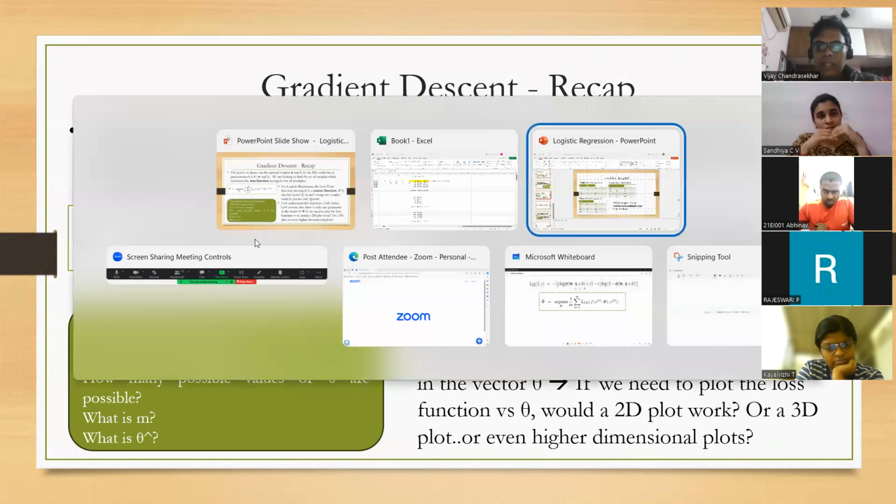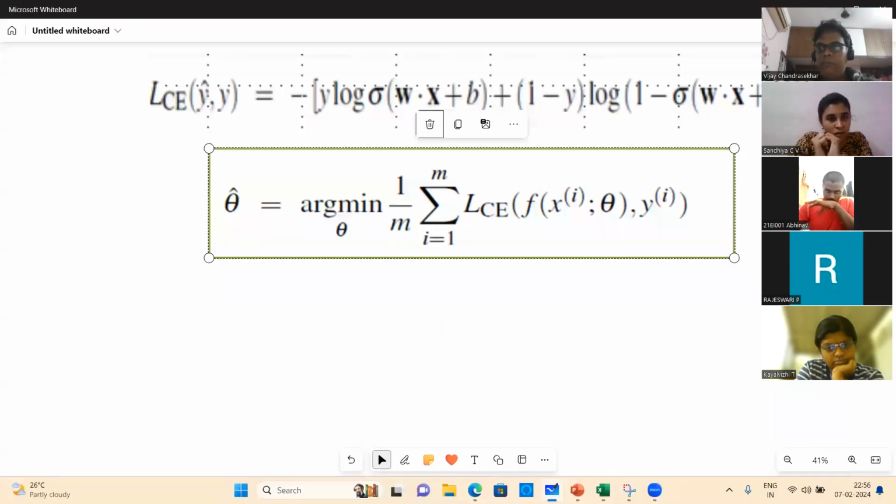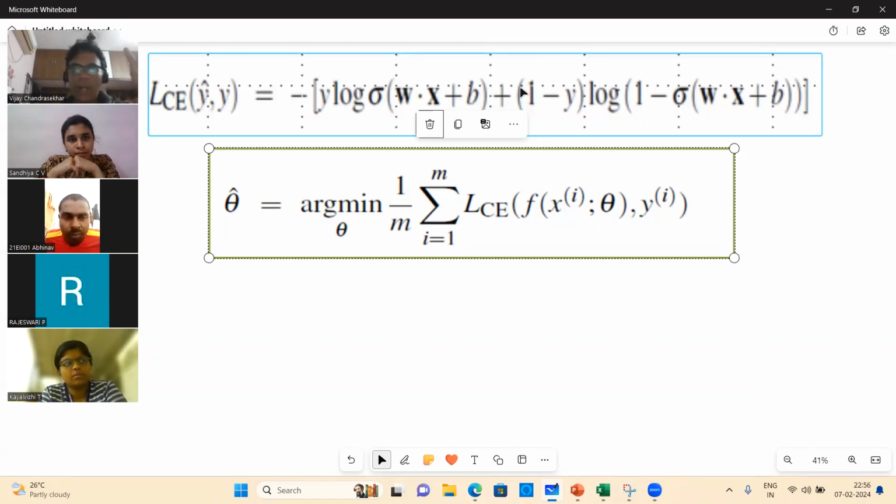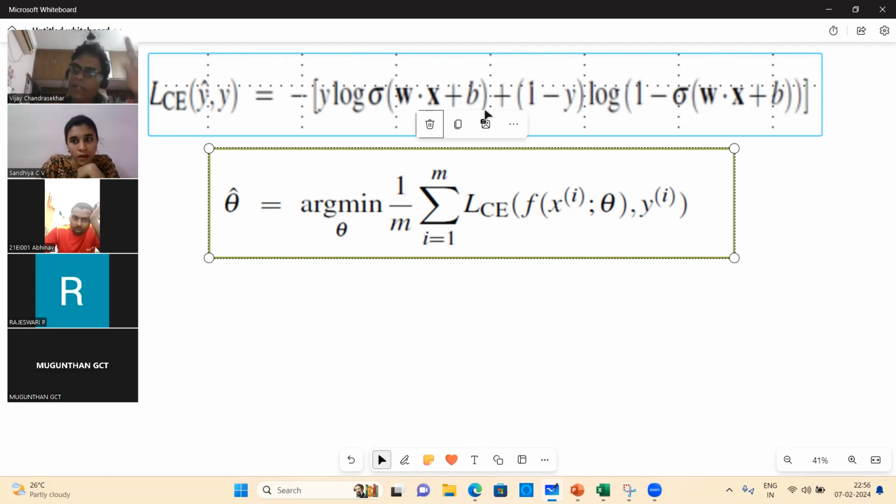Okay. Just look at this. What you see on top is the function for one record, the cost function for one record. So can somebody tell me what is sigma w dot x plus b in our representation? Is it y or y hat? Just to wake you up. Y hat. Correct. So this is like saying minus y log y hat plus 1 minus y log 1 minus y hat. Correct? It's just that instead of y hat, they've replaced that with this complex expression, sigma of w dot x plus b. Okay.